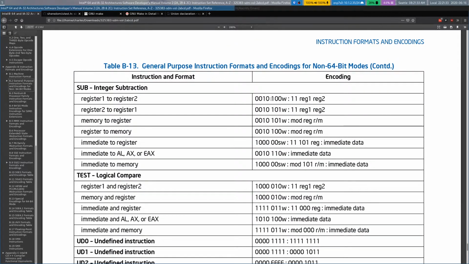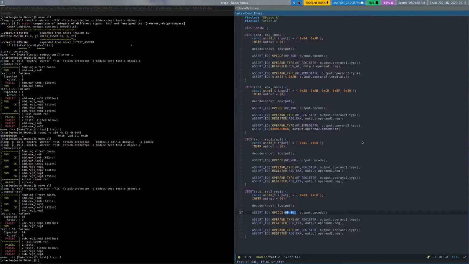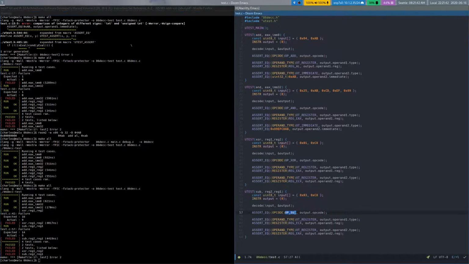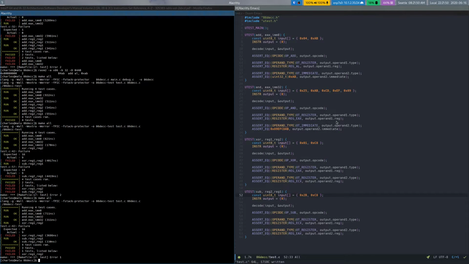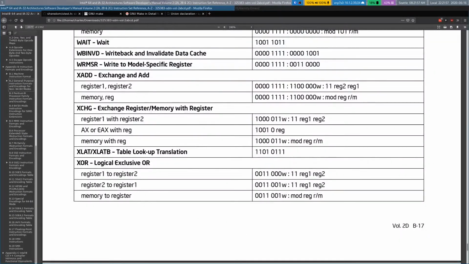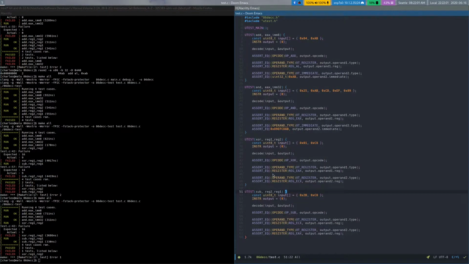So it's 2 and then add an 8 onto the low byte for sub. That makes this B. Yeah, okay, and then XOR is 3 in the high nibble.